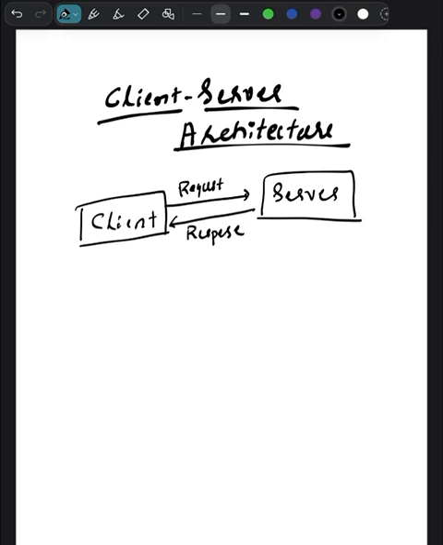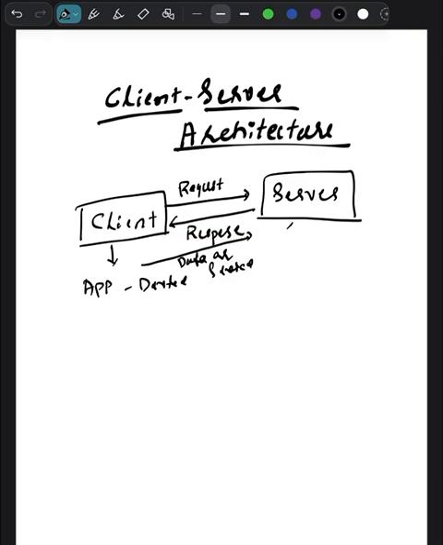A client is any application or a device that requests data or service from the server.